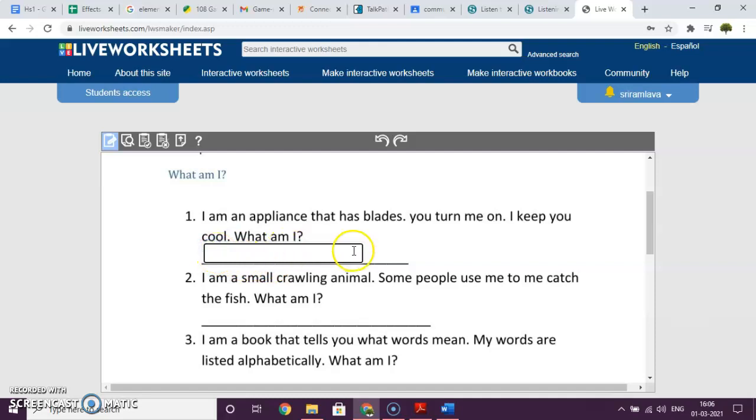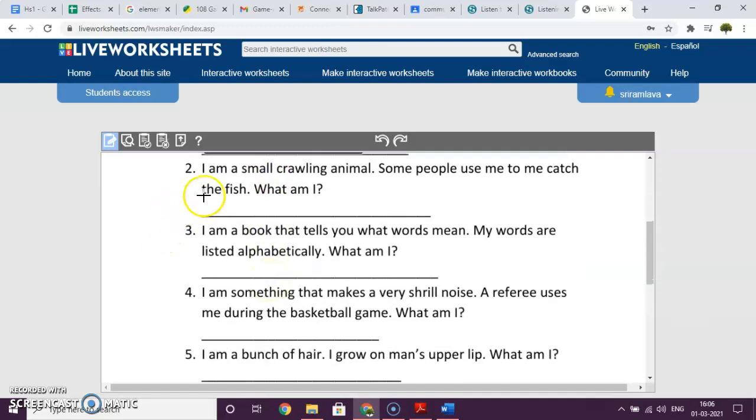Now we are going to write the answer. For this one, fan, the child can write fan or capital FAN also. Or if it's going to be totally caps, we give that too.